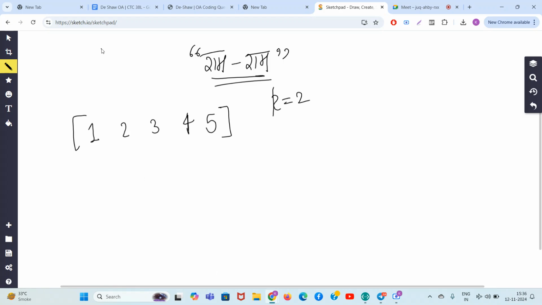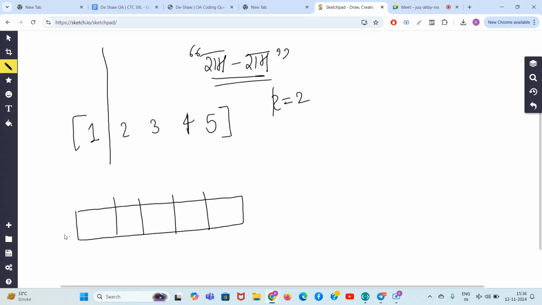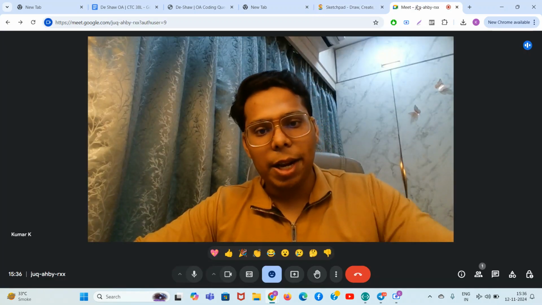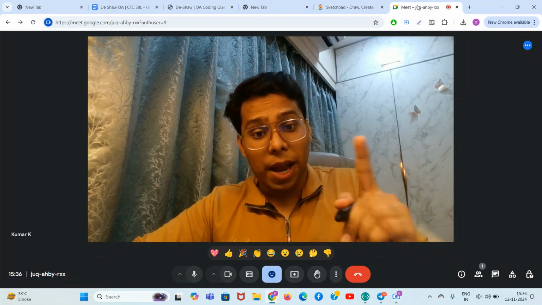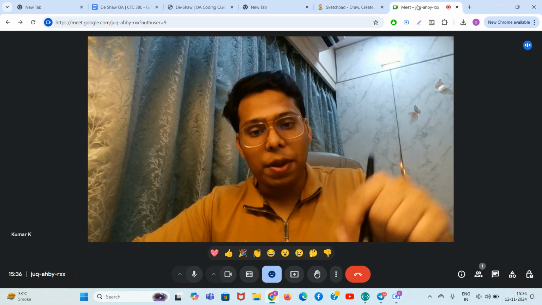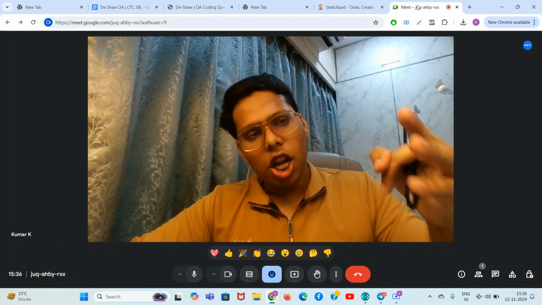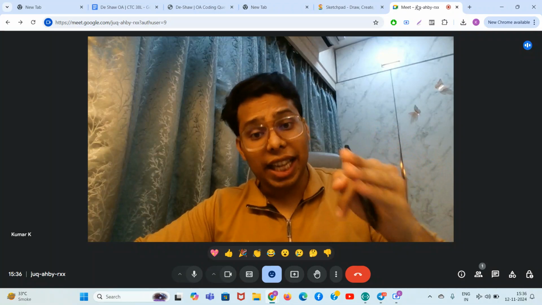If you consider only this much part of the array, now I'm making a DP array: DP1, DP2, 3, 4, 5. DP of i should tell me the answer if the array was only from index 1 to i. So guys, I hope आपको अंडरस्टैंडिंग लग रही है. डीपी ऑफ वन का मतलब अगर आप एरे का सिर्फ पहला एलिमेंट देखते हो उसका आंसर क्या है? डीपी वन है. अगर आप एरे के पहले दो एलिमेंट देखते हो तो उसका आंसर डीपी टू है. If you check the first three elements of the array, then its answer is DP of 3.